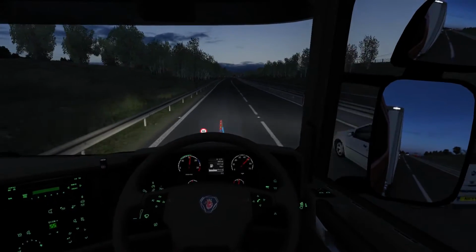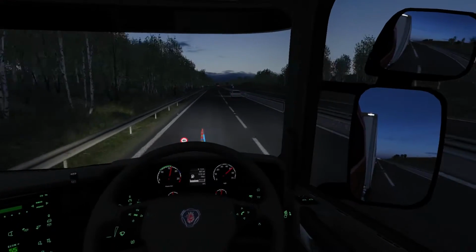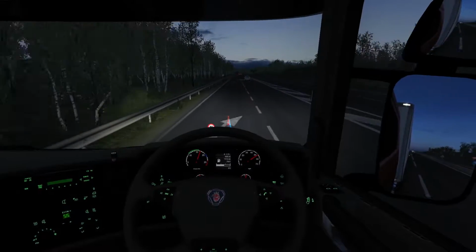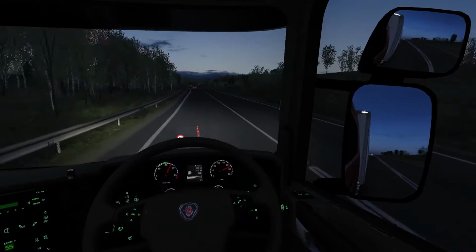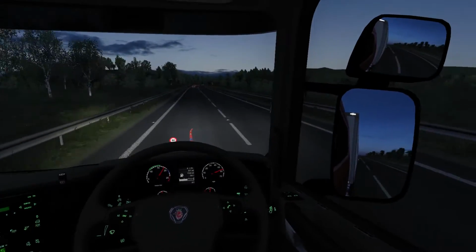I forgot this is now a 60-mile-per-hour speed limit. In Scotland we can do 60, not 55. Although this truck may not get to 60, and the other trucks ahead are probably doing 55.